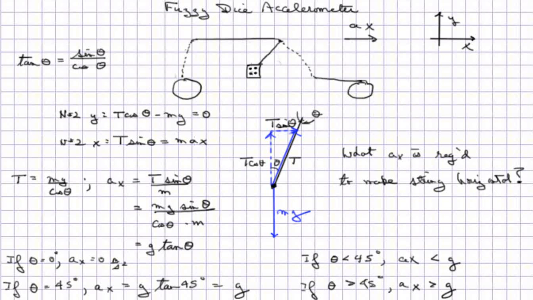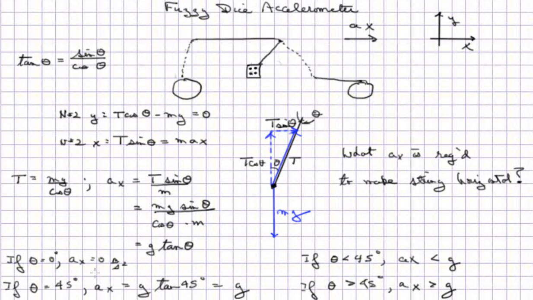And then from the second equation I can solve for a_x. Dividing through by m, I get a_x is equal to T sine theta over m. And then substituting T in here, I get mg over cosine theta, that replaces T here, times sine theta over m. And as you can see, the m's cancel and I get g times sine theta over cosine theta. But you should remember from the previous slide that tan theta is equal to that ratio, and so we're going to therefore conclude that a_x is proportional to g, but it's related to the hang angle of the string by the tangent of that angle.